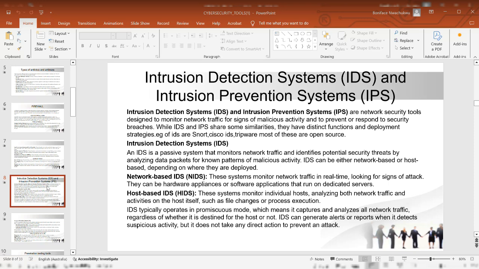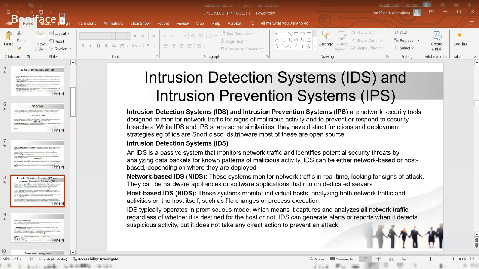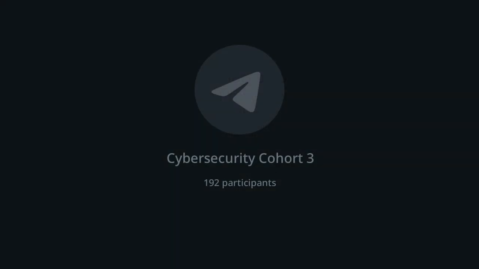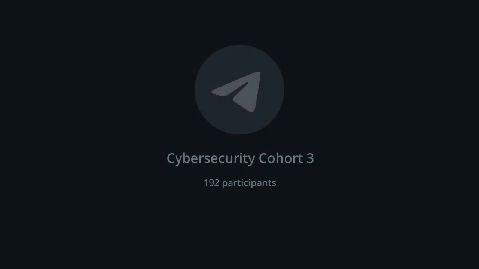We have IDS, we have IPS. Some of you will write exams that have to do with cybersecurity later on. There are some terminologies and some things that you must know. I know some participants, during the program or after the program, went to write some cybersecurity exam for whatever reasons. So the reason I'm saying that is because you need to know some. Don't just think it's only about practical. You may be good in the practical aspect, but I would suggest that you be good in both practical and theory. So it's good to know things like IDS and IPS.